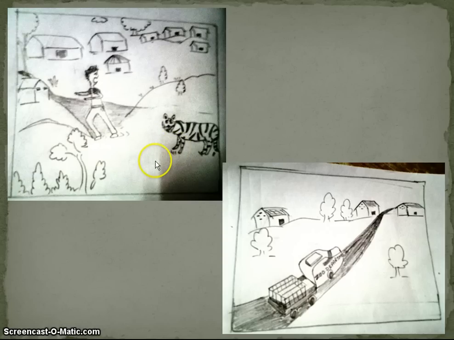Yes, you can see everything was simply shown. What the narrator wanted to express was shown clearly. See, this human was running, seeing this tiger, and this person is taking a cage along with him. So it's very important that you just need to express the story that you framed in order to make the storyboard meaningful.